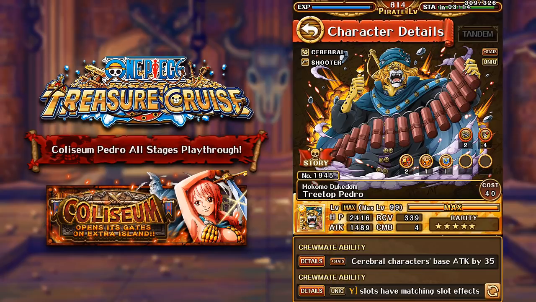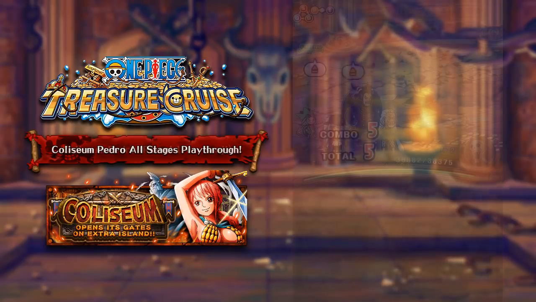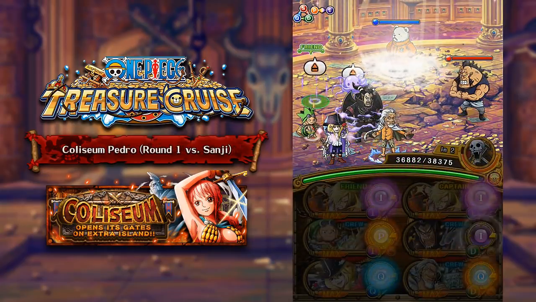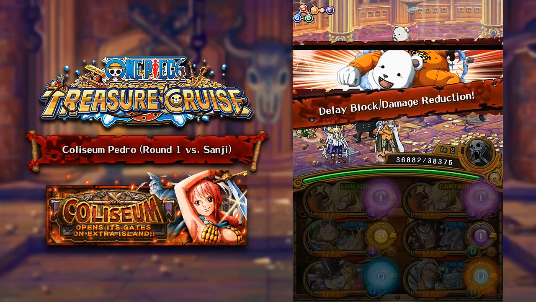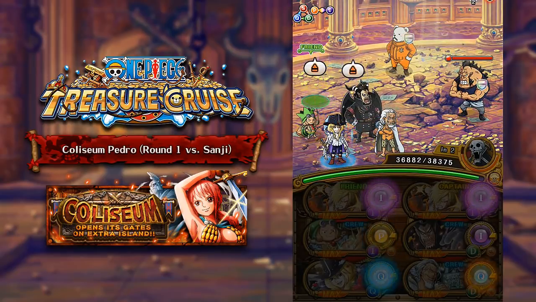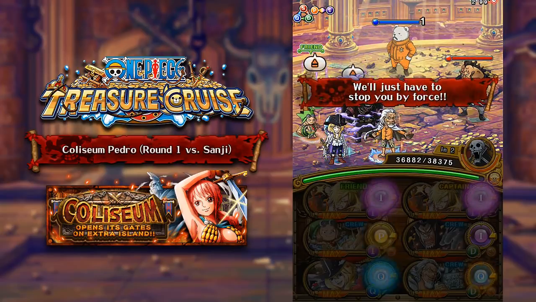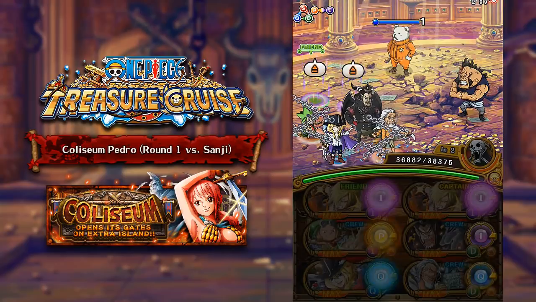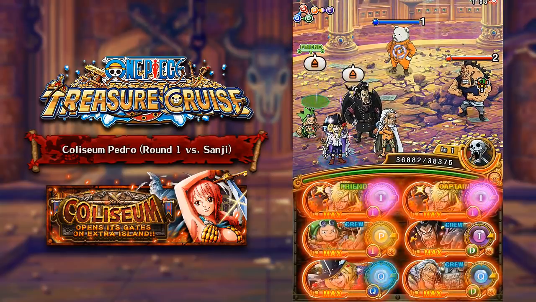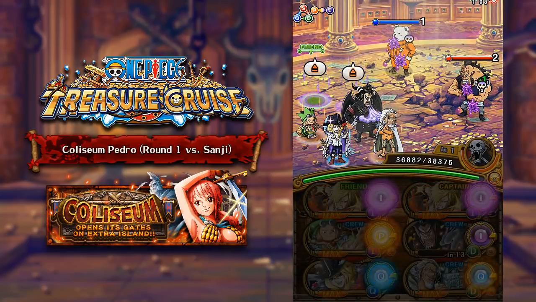But now that we've gone ahead and gone through this actual unit's abilities, let's go ahead and get straight into the dungeon breakdowns. Round number 1 is going to be against Sanji. However, on stage 4 we have Beppo and John Bart. Beppo has 478,000 HP and John Bart has 570,000 HP. The preemptive attack of Beppo will go ahead and apply a delay protector and also a 1-turn damage reduction shield.